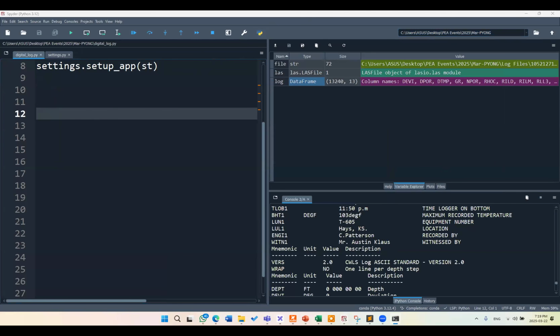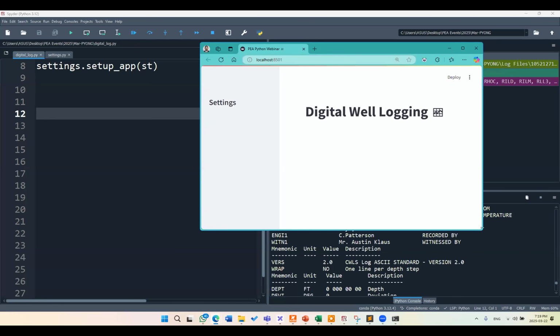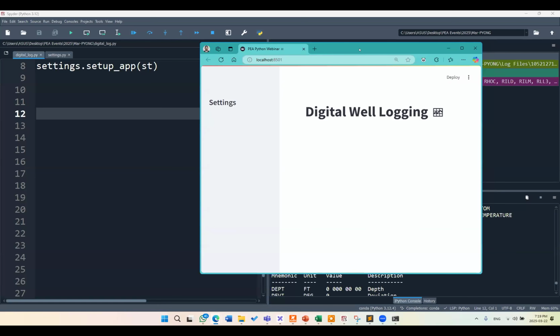It will just take about 10 seconds. There we go. Now this is the template of the application. The application is empty so far.